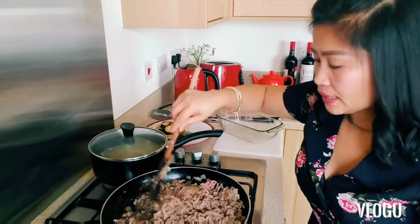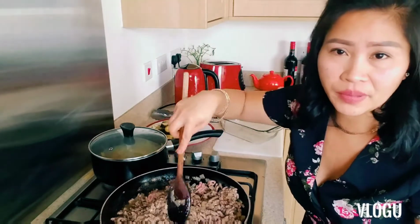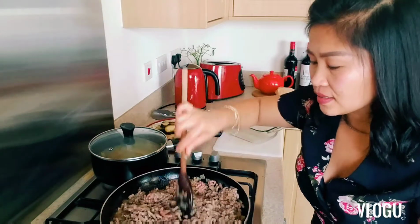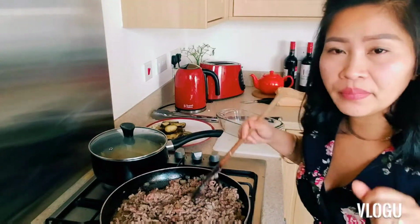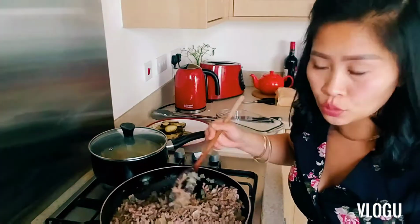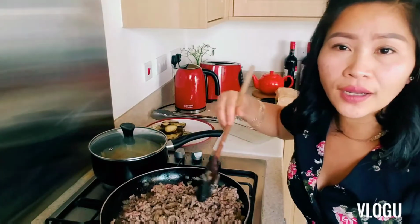I don't have a special recipe for this, but my recipe for my lasagna is tomato puree, minced beef, onions, garlic, pepper and salt. That's all I need, and also a grated cheese.